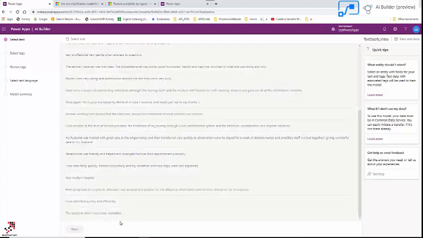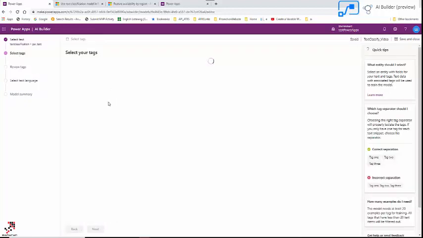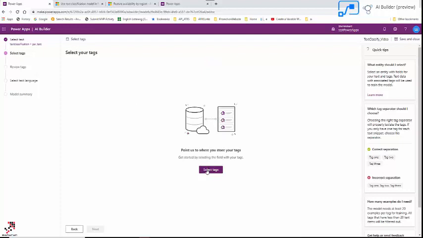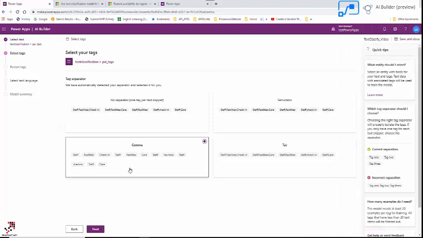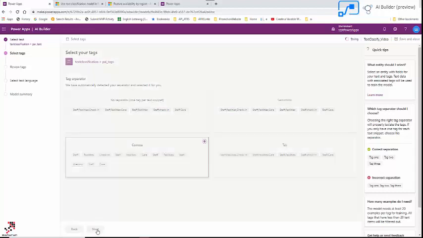I'm going to the next step, that is select tags. For select tags, again, I need to specify in which document I'm able to find it. Because it's a CSV environment, a CSV text that I imported, there may be different separators and delimiters here. The one that I'm using is comma. In some languages it's semicolon or tab, but here it is comma. So yep, comma is correct. And we are going to review the tags in the next step.